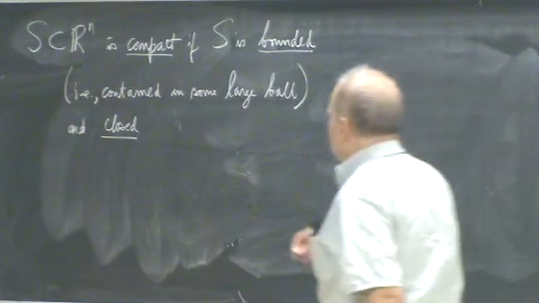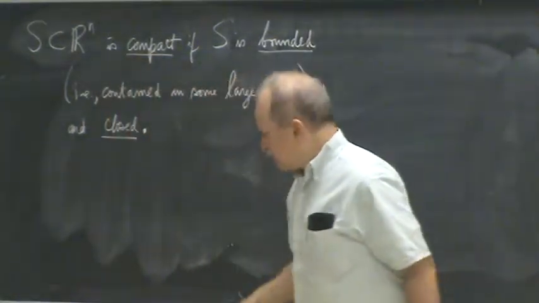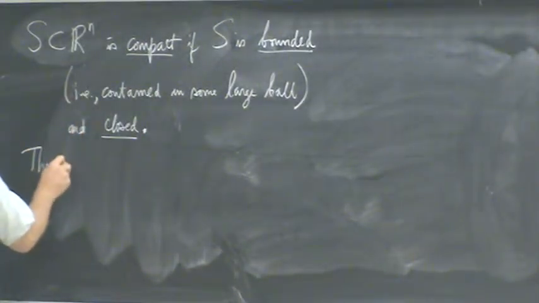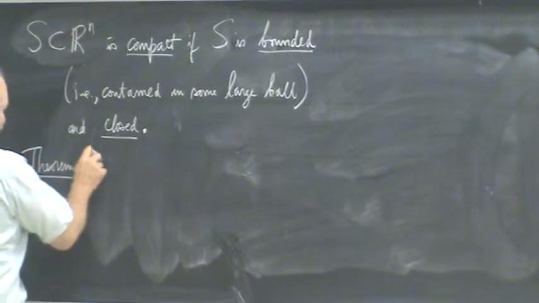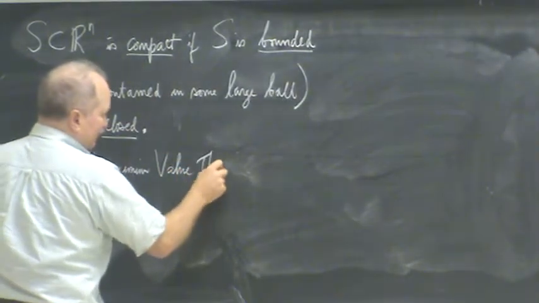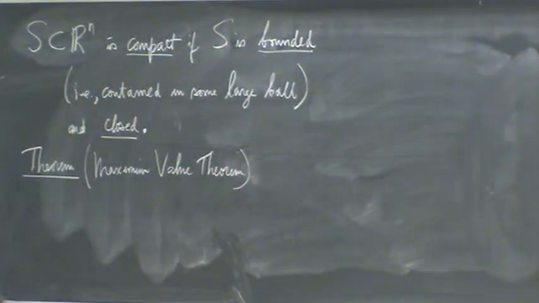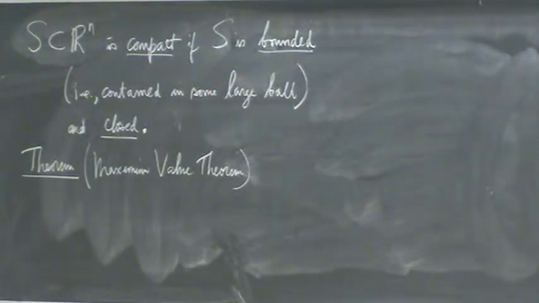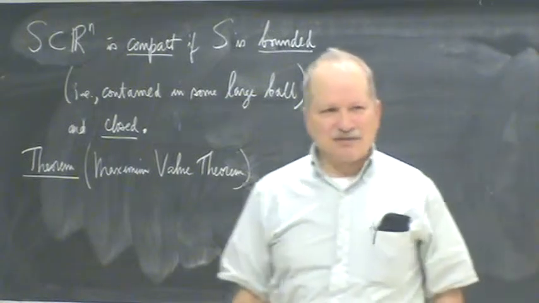Okay. And so, I stated for you yesterday the theorem, which got red marks all around it. Maximum value theorem, which says what? I don't want you to dictate, Matthias. It just says that if S is compact, and there's a continuous function, then that continuous function must take on its max and min on the set.